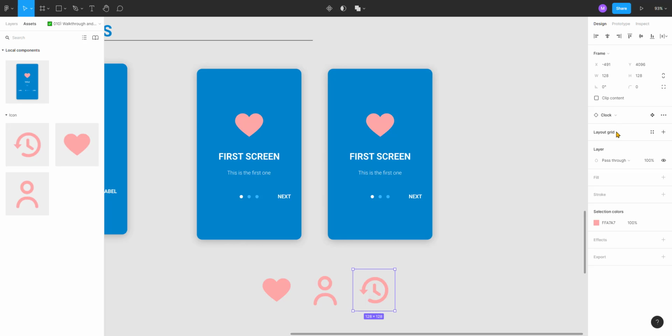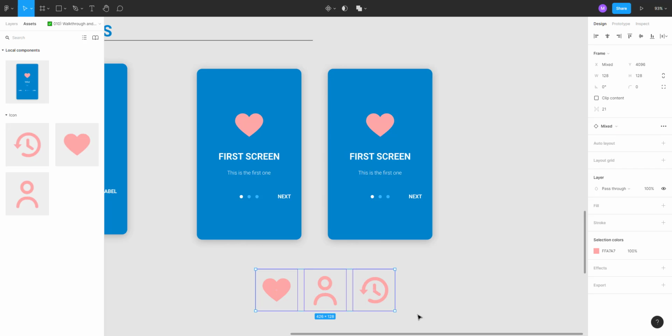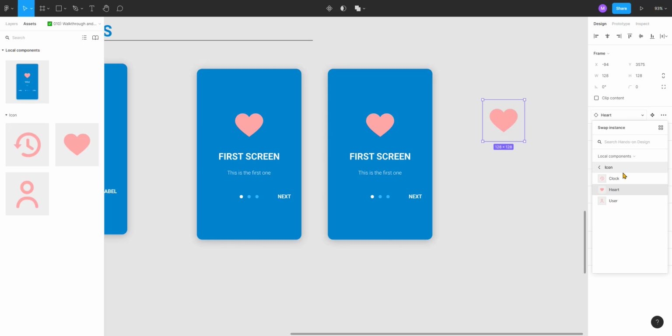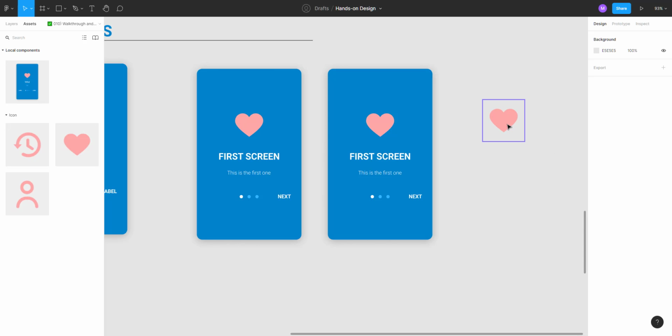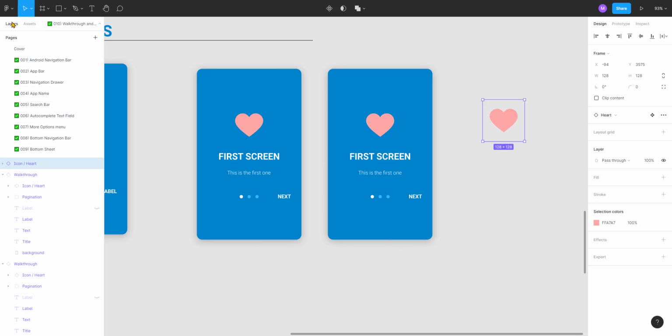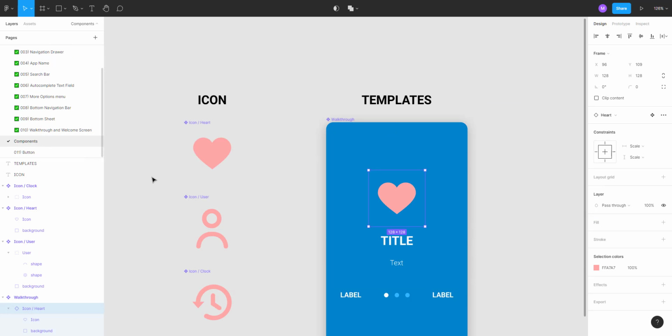If I select one, let's suppose I will insert just one component, I can open here and change, because I placed just the instance, and every time that I want to change something, I can come back to the components page.